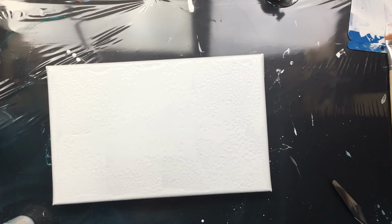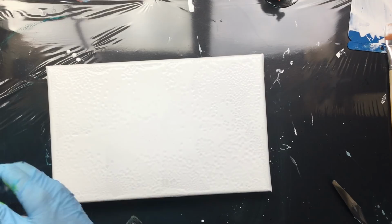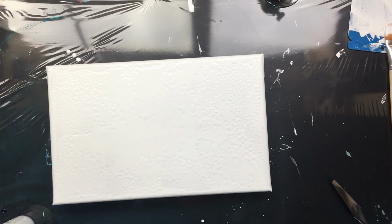Who knows? Okay, starting off with the white. Coming in with the green turquoise. Coming in with a little bit of permanent green. Then I'm putting in, sorry I can't show you, then I'm going to put in that blue. And then the blue turquoise. That's it.